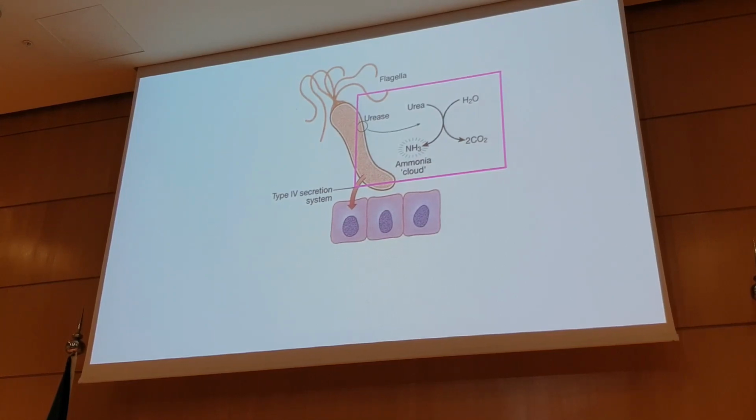So they have a very limited time. They have all these things to help them survive: urease to create a little cloud, flagella, and an orientation to get away from the acid and go down to the epithelium. But still, 99% of them are going to die. But all you need is 1%, right?